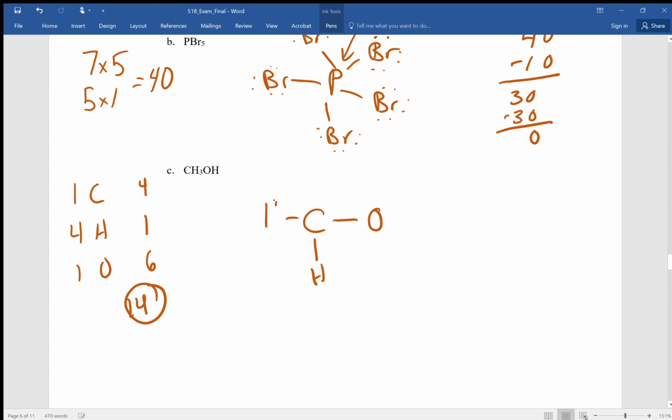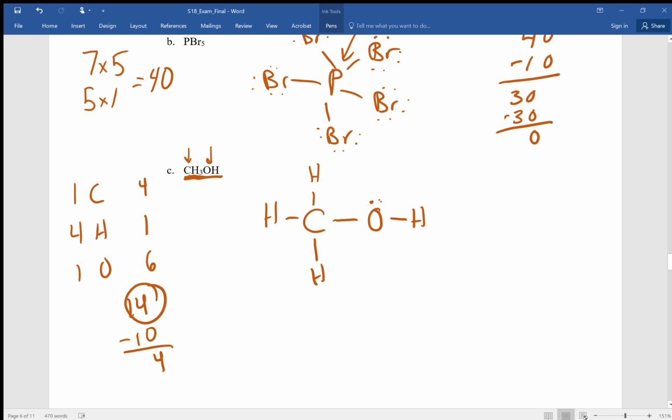From here, our first step would be to fill in the remaining hydrogens. And the way our formula is drawn even gives us a clue that the carbon gets 3 of them and the oxygen gets 1. So we've drawn in 5 bonds. That accounts for 10 electrons. We're left with 4. The carbon already has an octet. All of the hydrogens have their 1 bond.